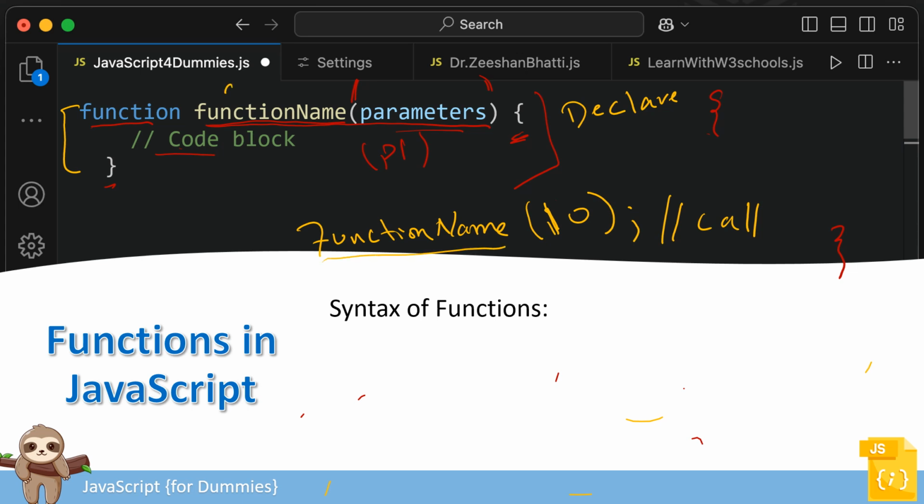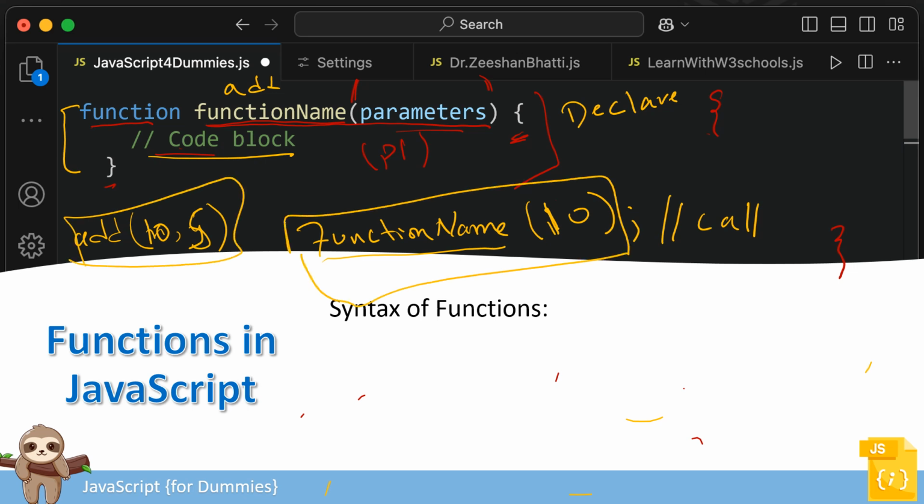If this is, for example, add, I simply call the add function, pass it x and y, which can be, for example, 10 and 5. It adds these two numbers together and returns the result. The logic of adding is written here. If this is the convert function, we write the function name convert, pass it a value, and the block will execute. So declaring means letting the system know what my function is supposed to do, but it will not execute until you actually call the function.